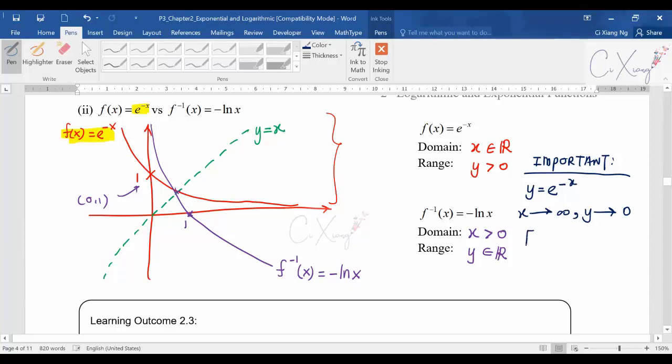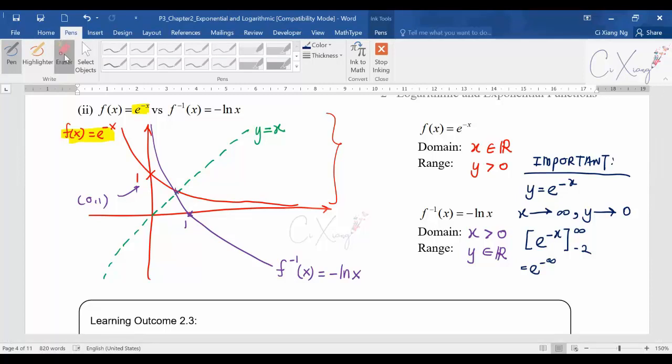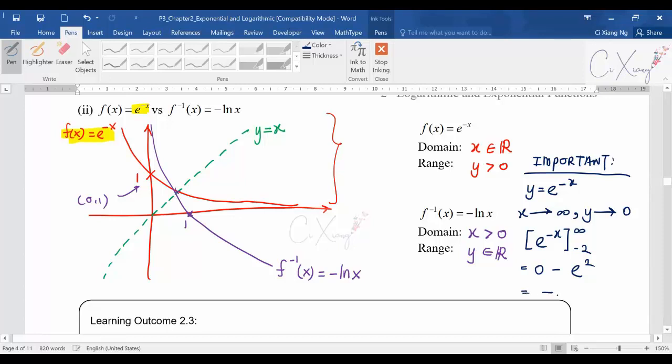Okay, so where do we use it? Maybe in the integration in chapter 5 later, after you integrate e power negative x, they want you to substitute the values from infinity to maybe negative 2, let's say. When you want to substitute infinity into the graph, you cannot write it like this. So you need to imagine in your mind e negative infinity. That means when you substitute infinity, the value is getting closer to 0. And then minus e negative negative 2 becomes positive 2. So your final answer will be e power 2. So this is the important result that you should know, because we'll use it also in chapter 5 later when you learn integration. So the graph itself and also the important result here, try to remember it.